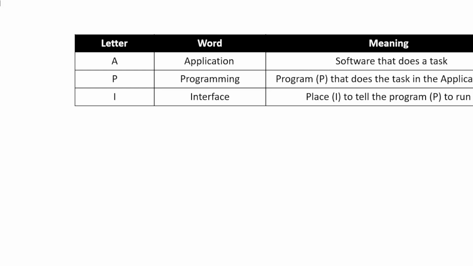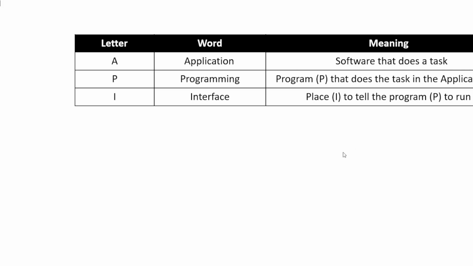So this is an example on my cell phone, but there are other examples of APIs, not just on your cell phone, but everywhere. For example, if you have a computer, if you want to do a Google search, you have the interface that is the search page, the Google search page. And from this interface, the Google search page, you tell Google, that is the Google application, to run a program which does the search for you and provides you back the web page with results.